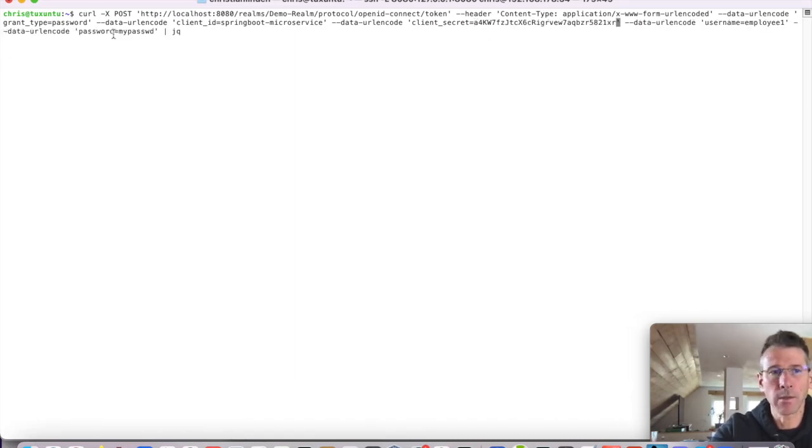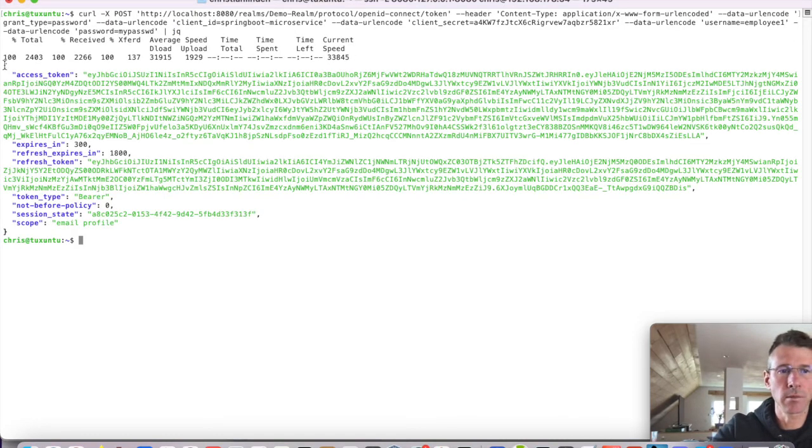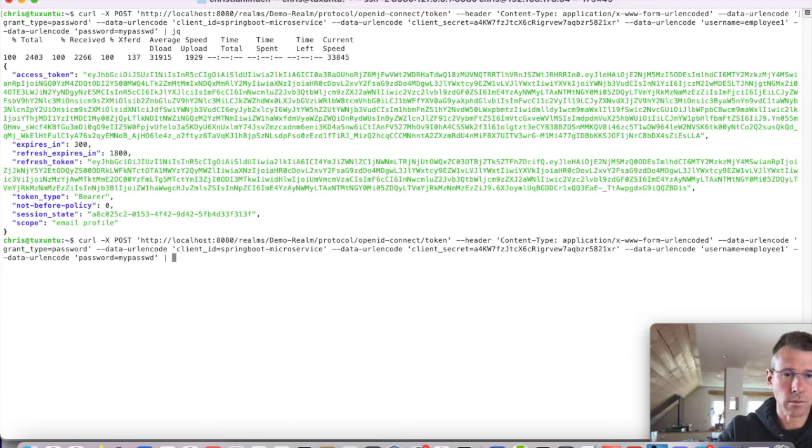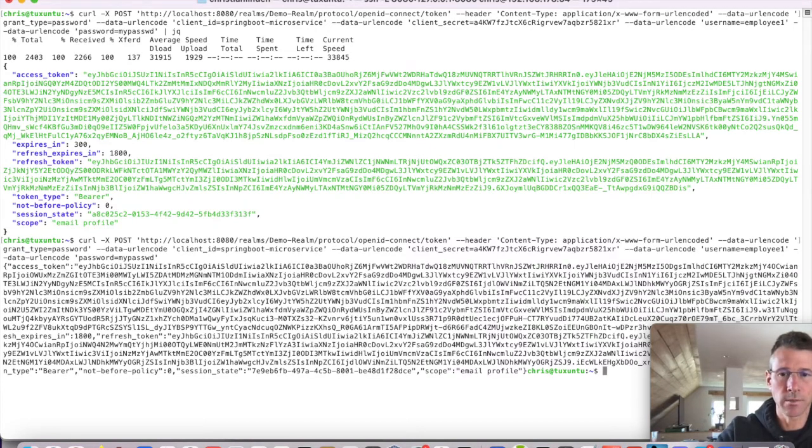Username and password I just set. Here you need it. And the jq is just to get it more clear. This is a token. Without the jq, it just looks like this. So you may have some trouble to find the token. This is why I use the jq and installed it with my script. Okay, we have the token. It's this one here.